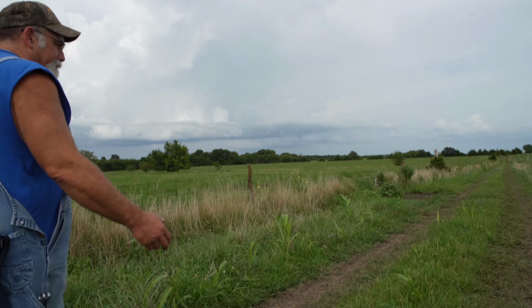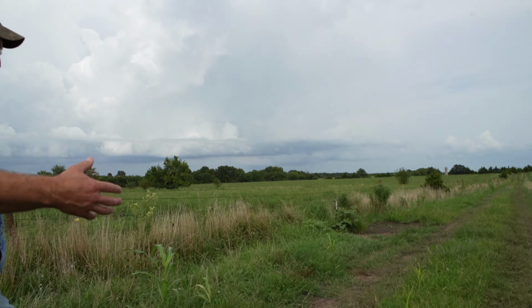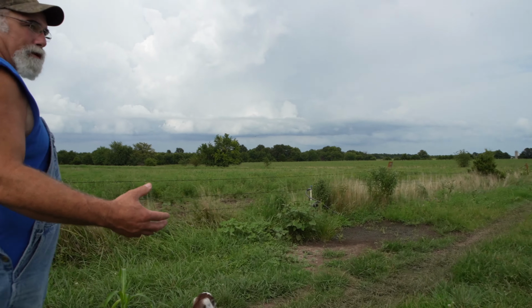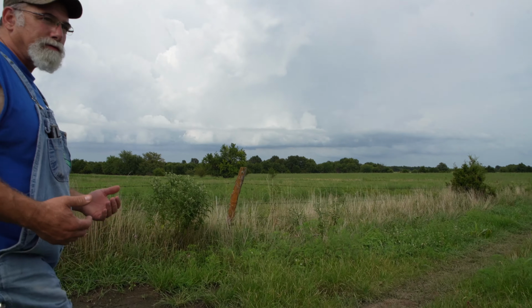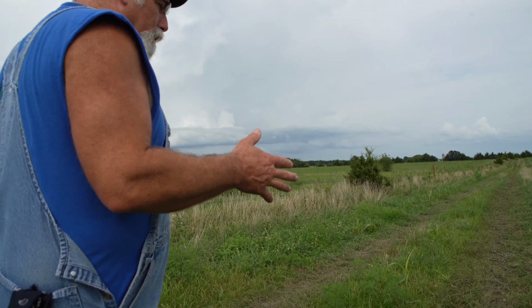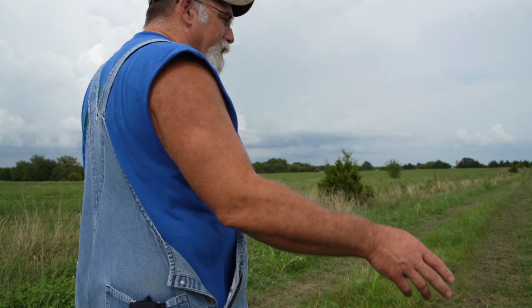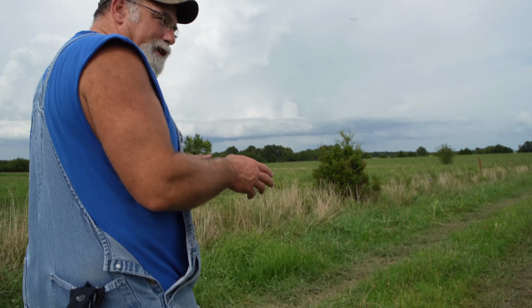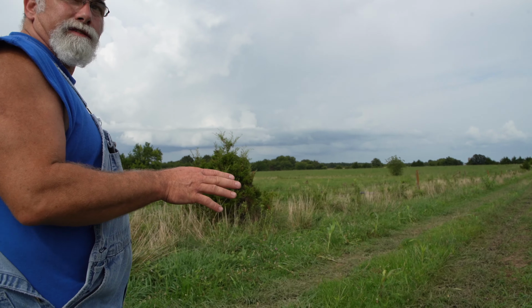You got to do what Mother Nature did by creating a predator and forcing the cattle to mob graze in a group. Now, in the wild with the buffalo, the wolves were the predator and kept the buffalo herds in a tight group. Wow, this is so much better. Yes. When they're grazing in a herd, it creates competition. When a cow puts her head down to eat, she sees a cow on her right and a cow on her left. And she thinks if she don't eat what is in front of her, the cow to either side is going to eat it. So they will eat the weeds and everything in their path.